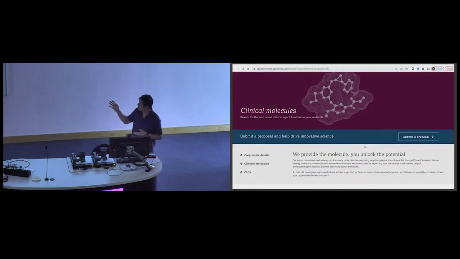One of the companies is AstraZeneca, and they have an open innovation portal where they enable researchers to apply to access their compounds, either to use the compounds for experimentation, or they may even have data from, say, failed testing of those compounds that they can share with you for analysis and modeling. A company like AstraZeneca will have 4 to 5 million different compounds, and probably thousands that they have tested. Some have been successful and made it to patients in the clinic. Most were unsuccessful, so they have a lot of data just sitting around in the companies.